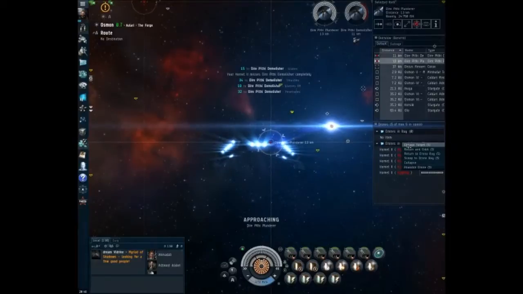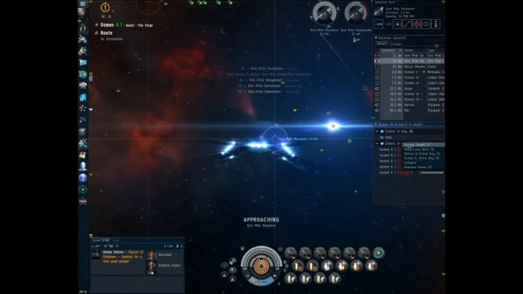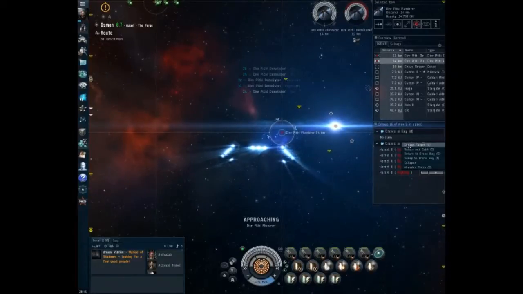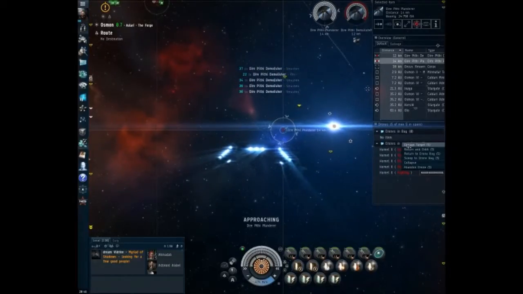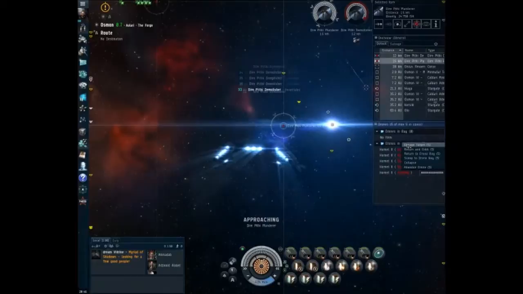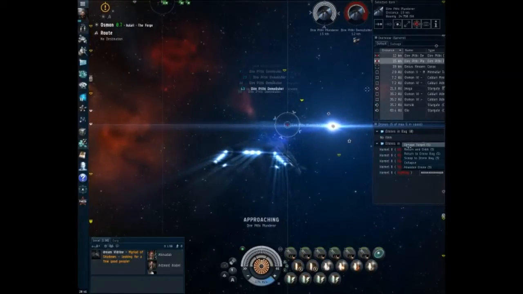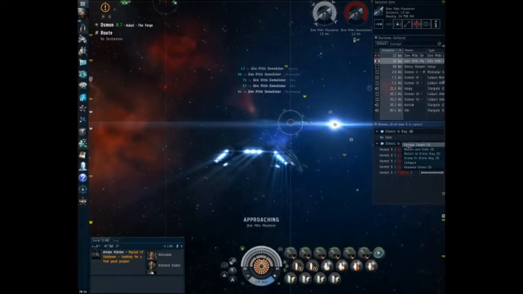And since these are frigates, it makes sense that I'm killing them with drones anyway, because they can move a whole heck of a lot faster than I can. Thankfully, my drone skills allow me to extend my reach really, really far, as you notice.